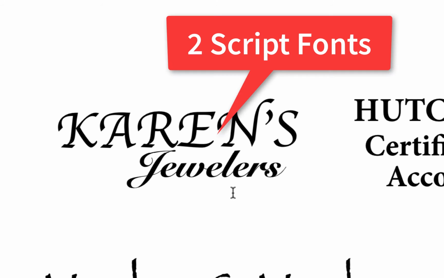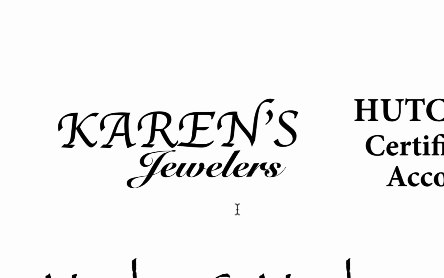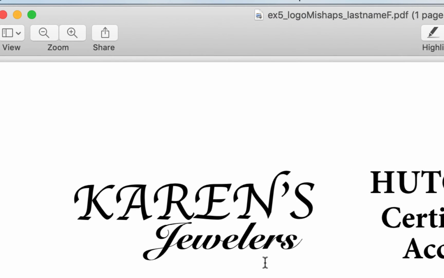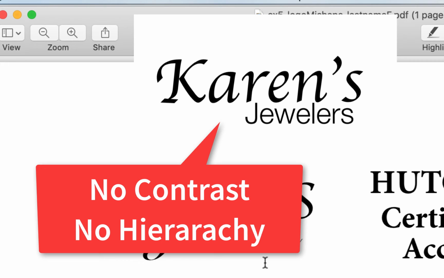And then also it's being combined with a kind of a formal looking modern style script font. And I say modern style because it has really thick strokes and really thin strokes like a modern serif font, but it's kind of modern, but it's also very formal. It's not a casual looking font. So you have a mix of styles which compete with each other. In terms of size, they compete with each other in size. The letter forms kind of compete. Nothing standing out. You always want something standing out and something receding. And they're both competing here. So that's an example of what not to do. And we'll go through an exercise where we fix all this, but I just want to point out the things of what not to do.